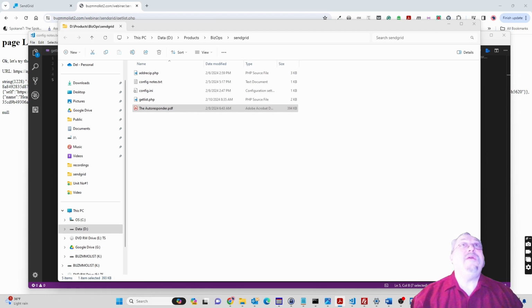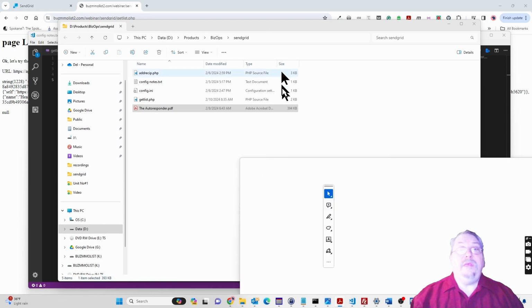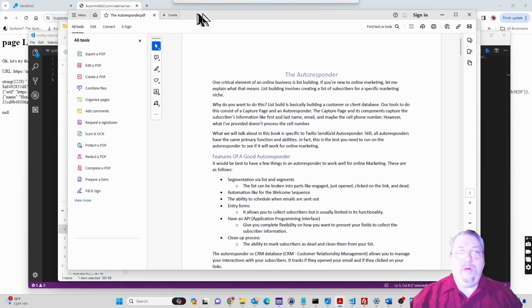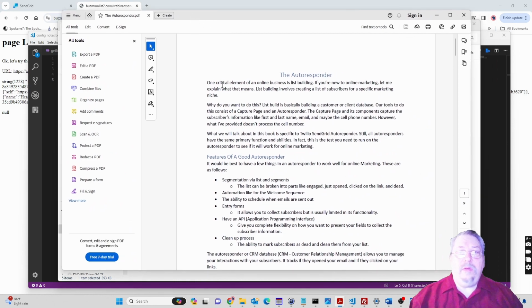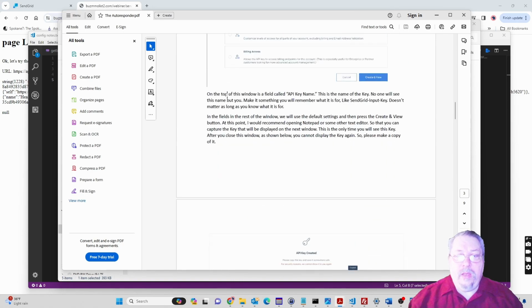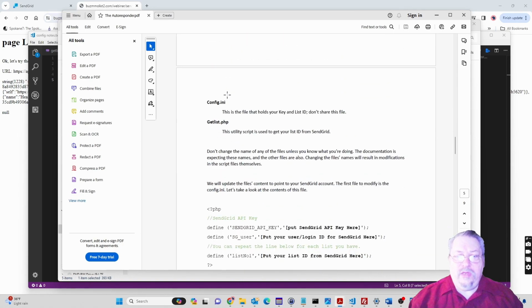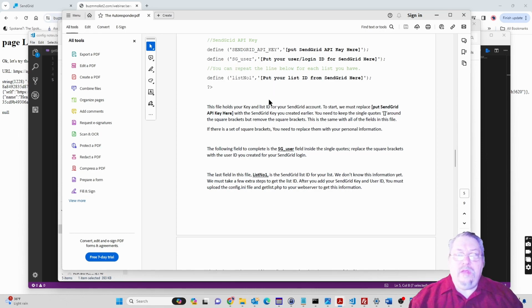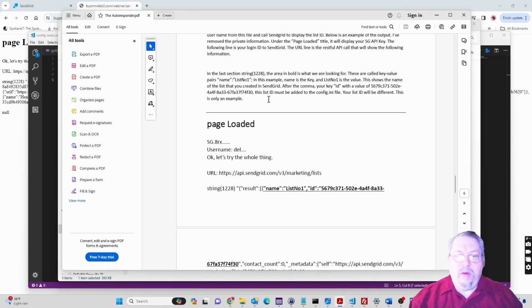Let me see if I can get it on screen. Oops, went too far. See, it steps through all of the instructions. Talks about the same thing I was just talking about.